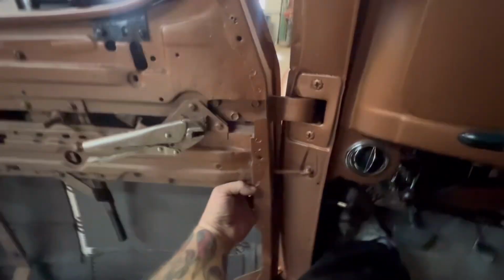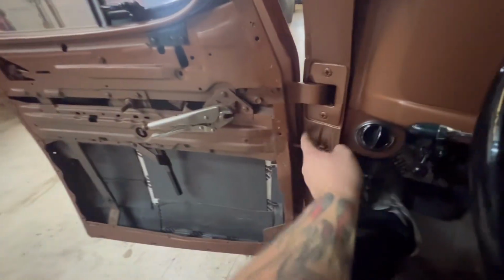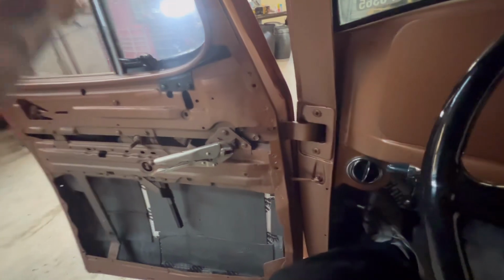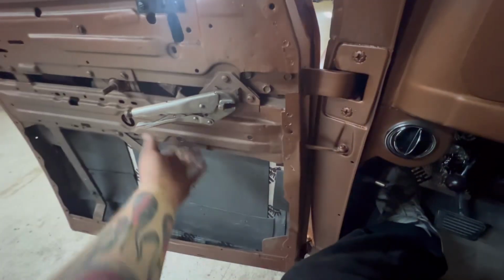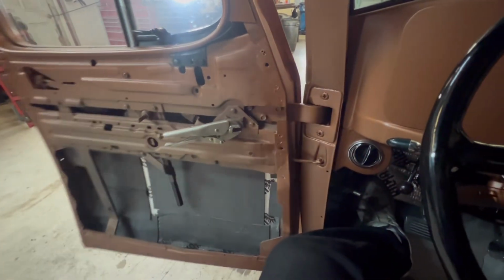I did have to work on the door stoppers, because the door actually used to open further than this, and it actually got into the cowl a little bit. So we went ahead and put some different stoppers, or just welded some different pieces on the inside, and I did install a like 1/2-inch piece of rubber. So now you can let go of the door and not have to worry about it, mainly because you want to do that for your passenger.